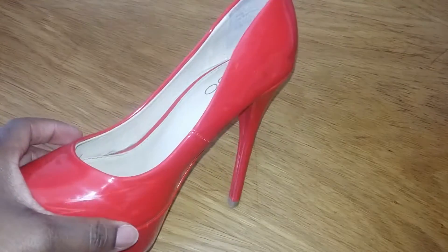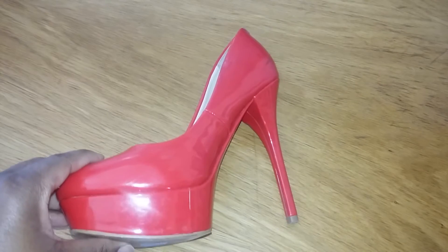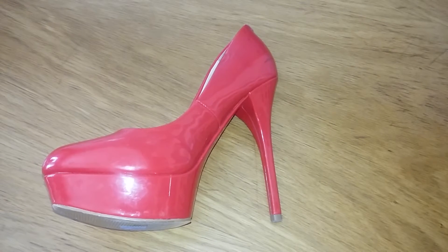Since altered is the swap theme this month, I decided to do an altered shoe. If you're interested and want to join the swap, it's a one-on-one swap — you'll get a partner and you both design your shoe and ship it to each other. You can sign up between the 21st, which is today, and up until the 28th, so you've got seven days to decide whether you want to participate.